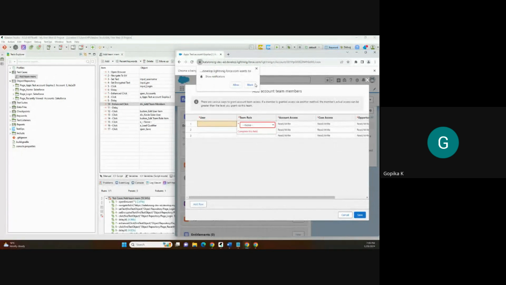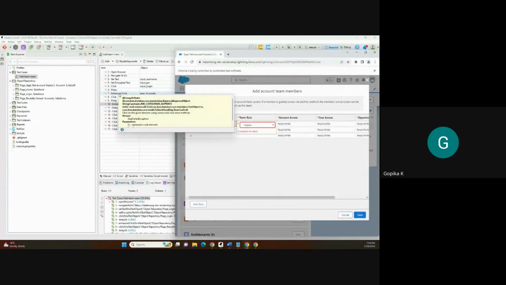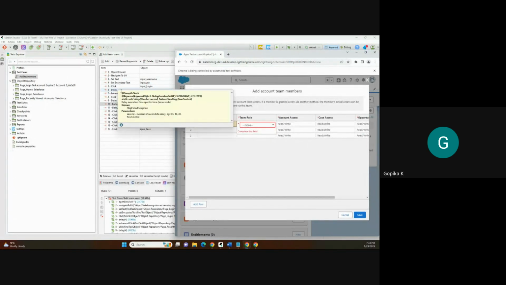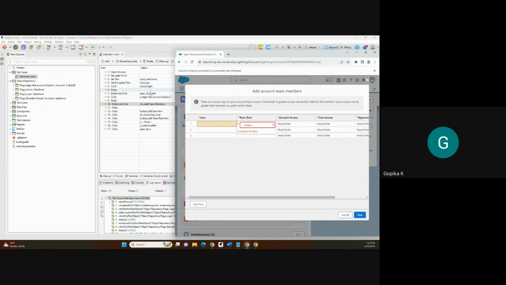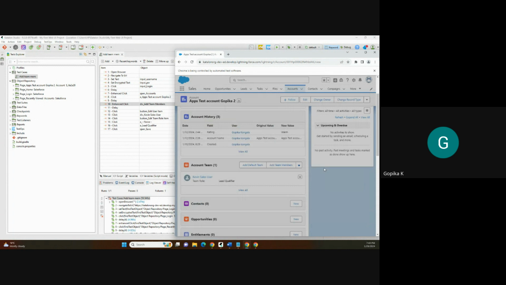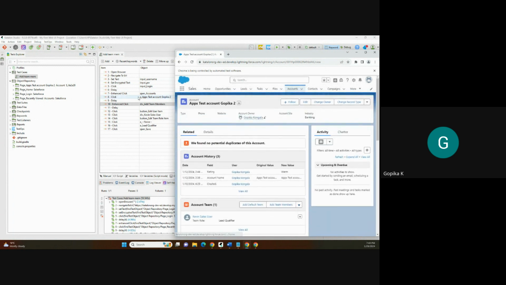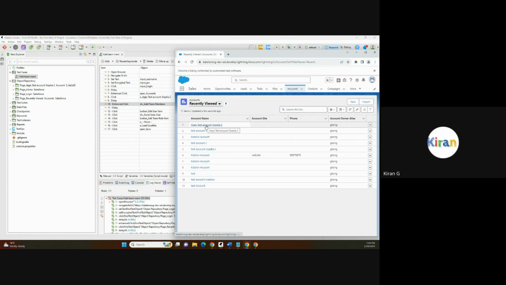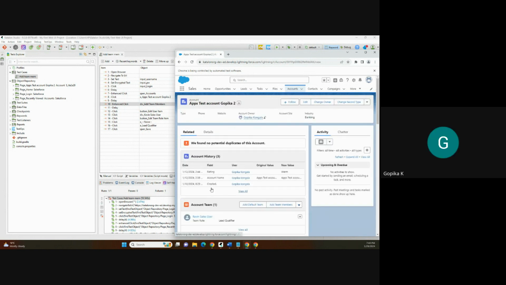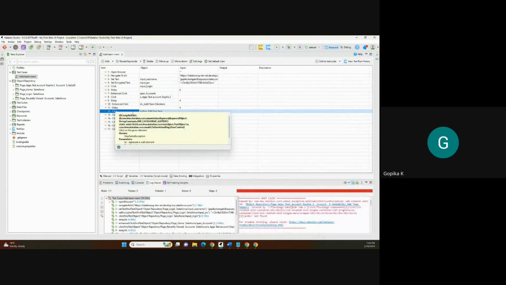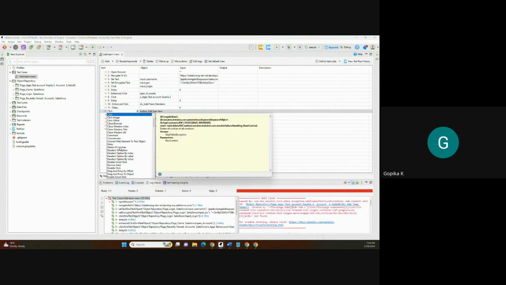So here, if we see, I gave a delay of 4 seconds. Otherwise, it's not recognizing the accounts tab here. And then here it is failing actually. After selecting the account from the account object, it is selecting the record as well. And it's not able to locate the add team member here as a click. So if I give an enhanced click, does it work? I think enhanced click also may not work here.